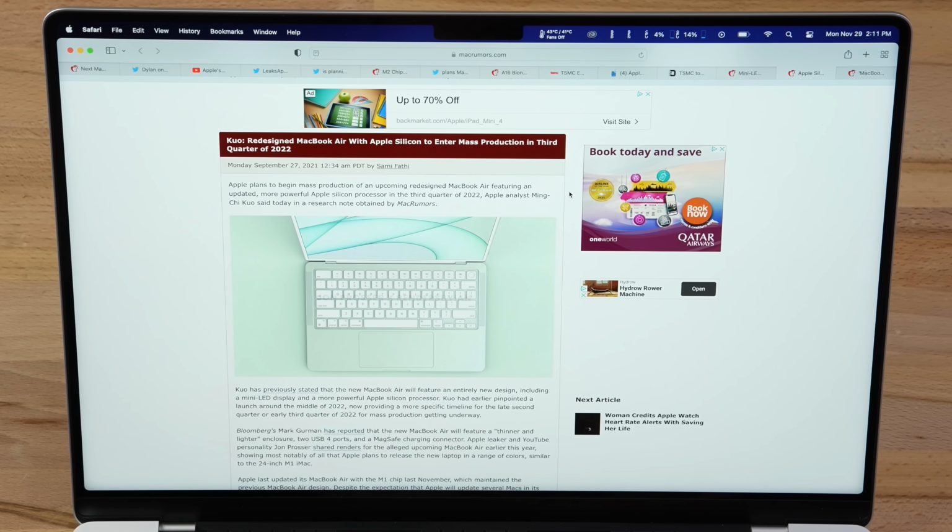Now, in my opinion, what this points to is Apple starting a tick-tock cycle. For example, one year they reveal the lower end products like the MacBook Air, and then another year they reveal the higher end products like the MacBook Pro. So that's basically 2 years in between the MacBook Pros releasing and getting updated, and that's why I believe it's going to be until 2023 until the new MacBook Pro gets updated again. It's very interesting that Apple seems to be going this route, but this is definitely going to be exciting.